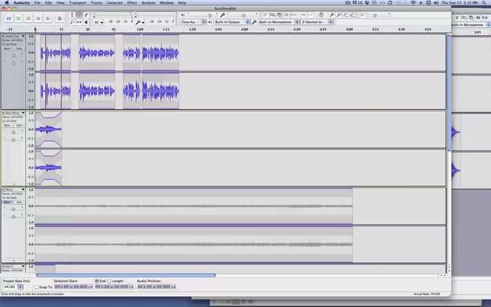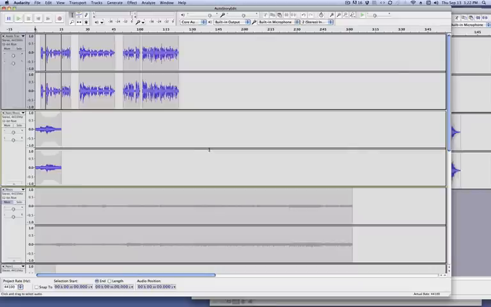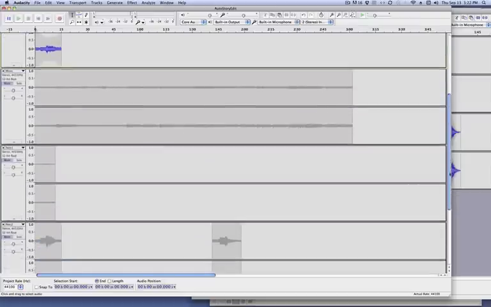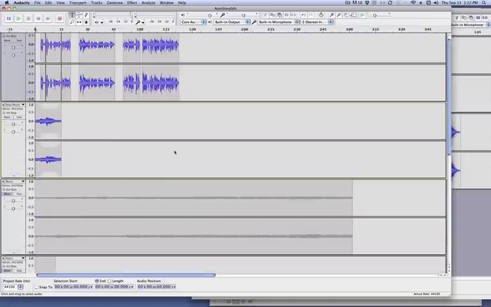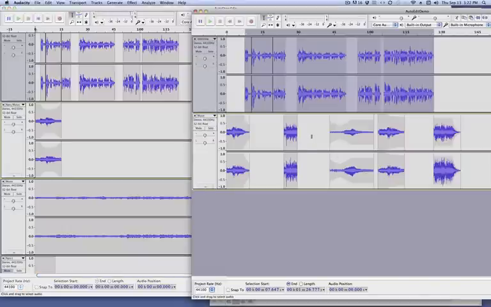So I have a gap here, and I've decided that I want to put music in that gap. There's a line of music that I really like, so I'm going to go ahead and put that line of music in there. To save time in editing this demonstration, this is the music. I've already edited that clip of music, as you can see. Here it is. I've got it in this other project.